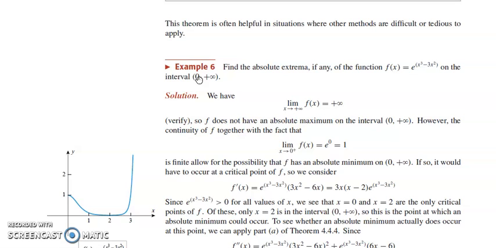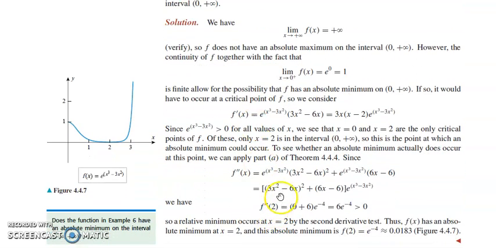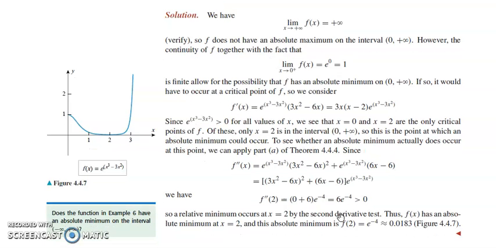For x equal to 2 to be a relative minimum, f double dash of 2 must be greater than 0. So let us evaluate the derivative. Taking the derivative, you will get the value of the second derivative. When you take f double dash of 2, you can see that f double dash of 2 is greater than 0. So here you have a function defined on the open interval 0 to infinity, and there is exactly one relative minimum in that interval. Therefore, it must be an absolute minimum by the previous theorem.